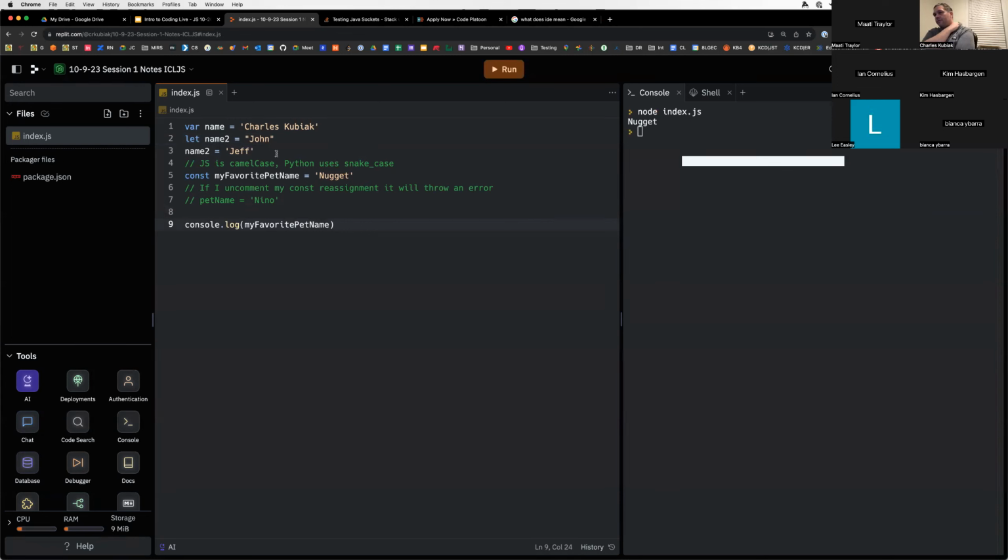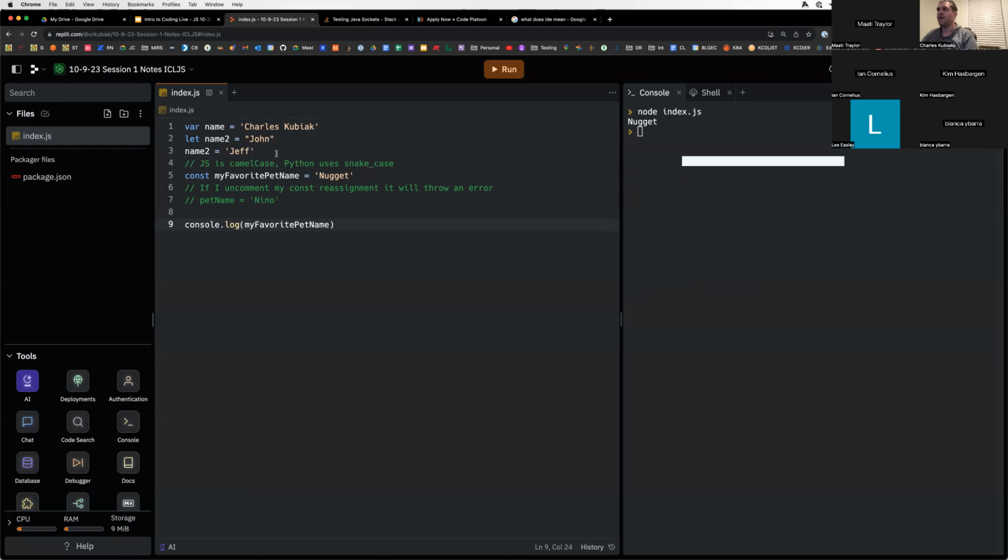When you're writing JavaScript, there is a tool called Prettier. And like I have it built into my VS Code, and every project that I work on might be different.